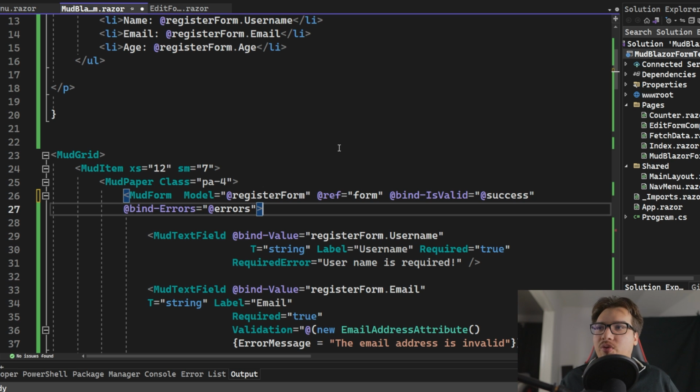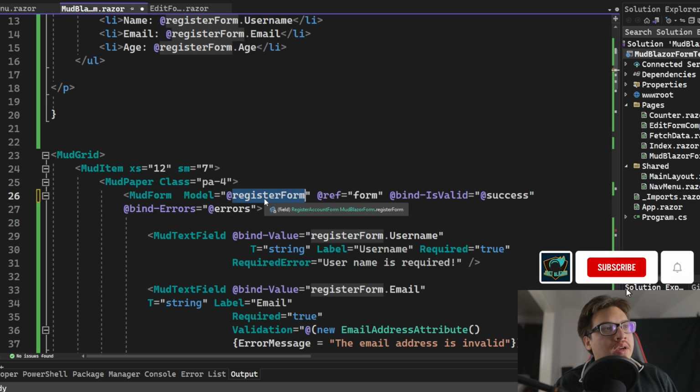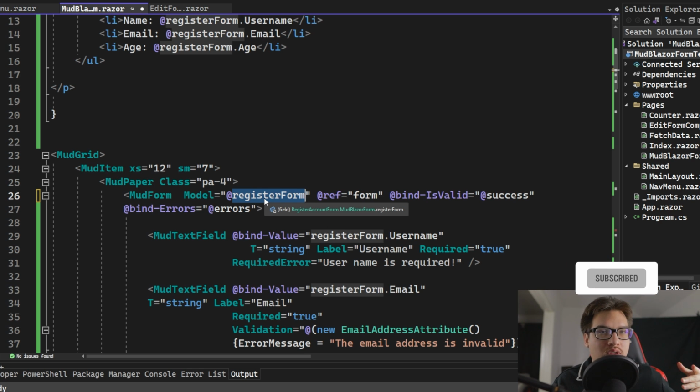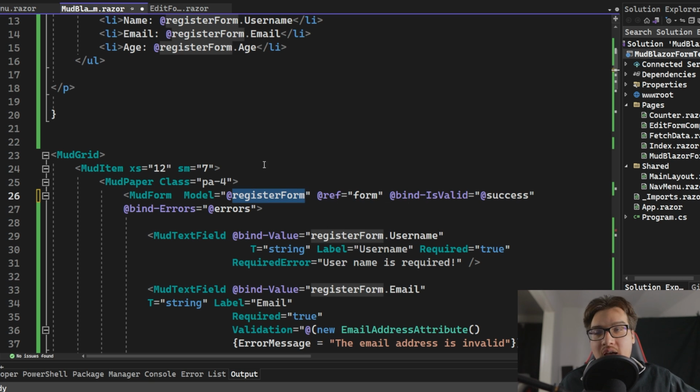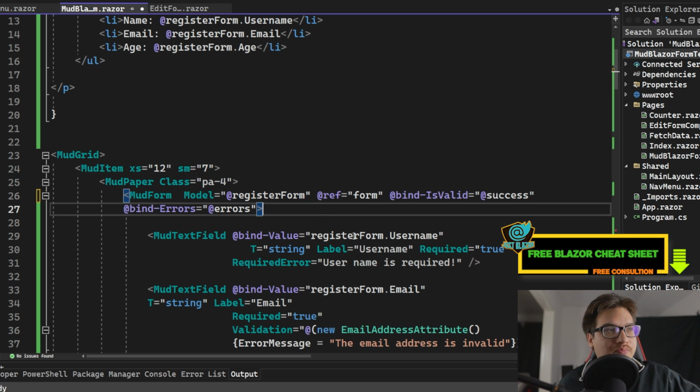So it's much easier to already have it as a class, as an object essentially, and you're passing in that object through to wherever it is you need it to go. So that's why I recommend if you're using MudForms, to use it the way you would use it as an EditForm, having a model already ready to go.